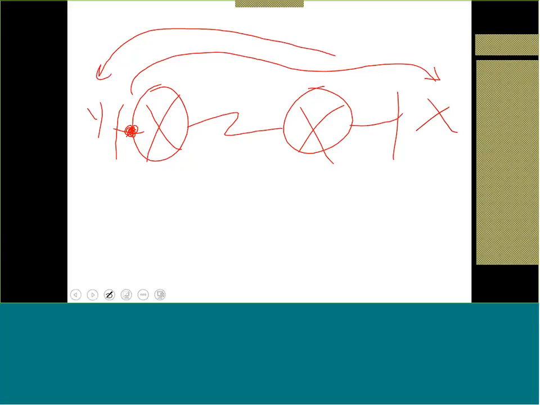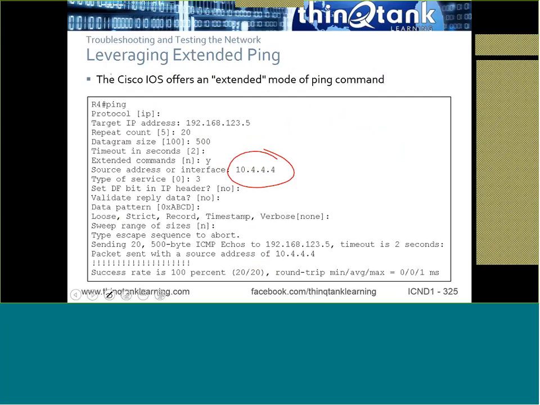When you source it, it could only be the interface directly. Yes, you cannot source your ping from any address. It has to be an address on that device. That's a security feature, right? They don't want you spoofing people's addresses. Then again, let's say you were able to do that. Also, the reply might not come back. But you might be using a router to launch denial of service attacks, like a Smurf attack or a ping of death or something like that.